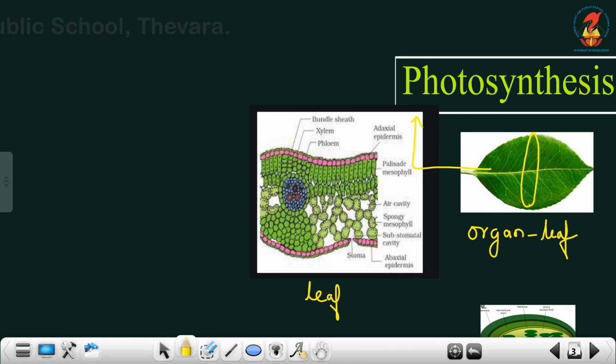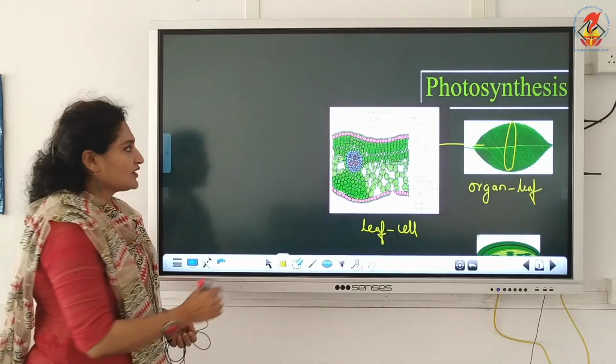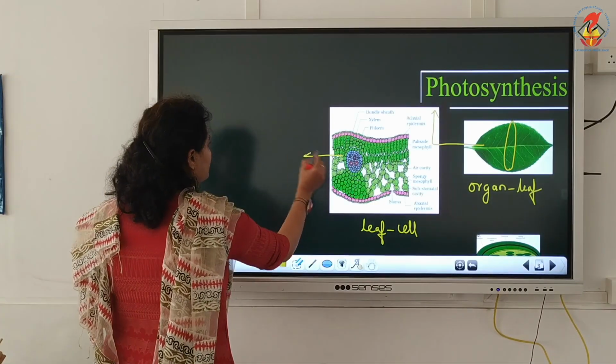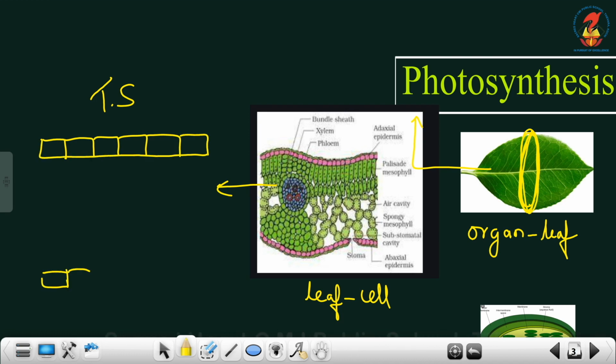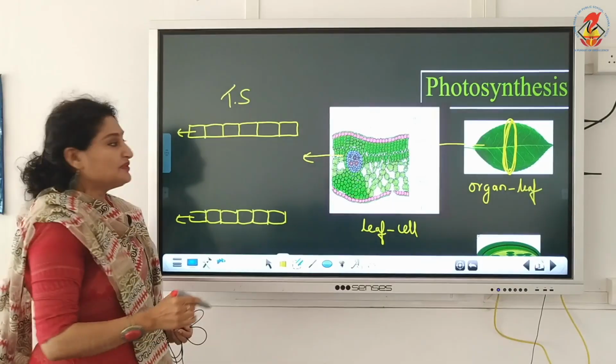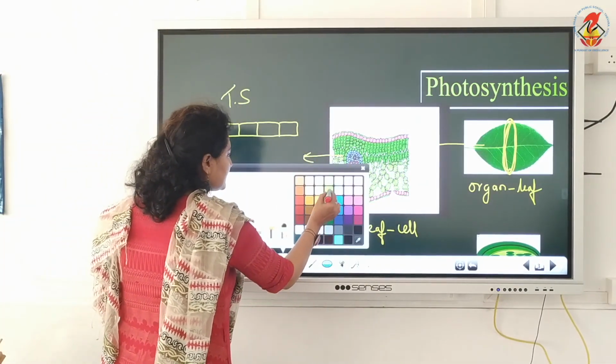Now in the leaf we are zooming to find out which cell. The cell is the mesophyll cell. So for that you have to have a clarity of the TS through the leaf. So I have taken the cross section or the transverse section through this part of the leaf, which is running through the vein. So you can see there are the upper epidermis, which I am drawing as barrel shaped cells on top, and similarly down there is the lower epidermis, a continuous layer of cells, and in between the upper epidermis and lower epidermis there is the tissue called the mesophyll cells, which I will indicate in green color.